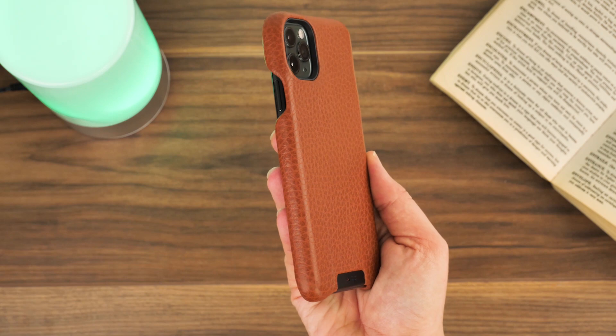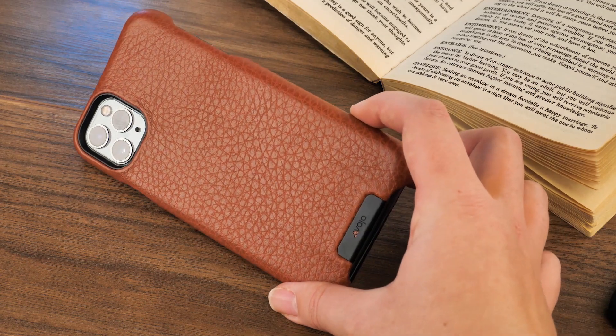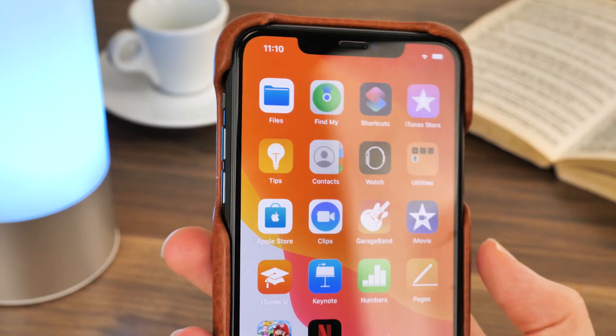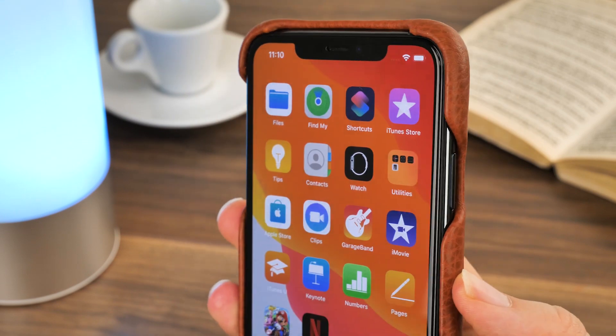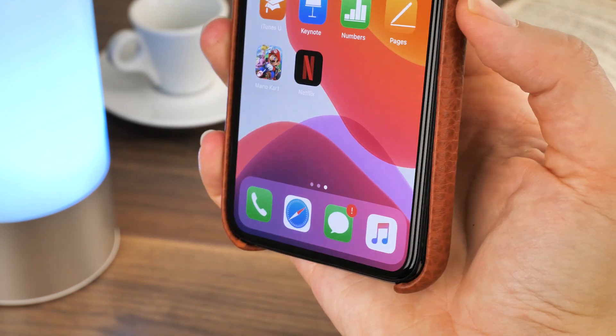Its main purpose is making your phone stand out amongst the rest, but genuine leather has some brilliant properties that make this case a must-have. It works really well at covering up scratches and scuffs made over time with its mark absorbing qualities, and though it looks rough it's surprisingly smooth and feels nice in hand. It does cover the back and sides in a minimal fashion, utilizing wide cutouts around the ports and buttons for easy access.